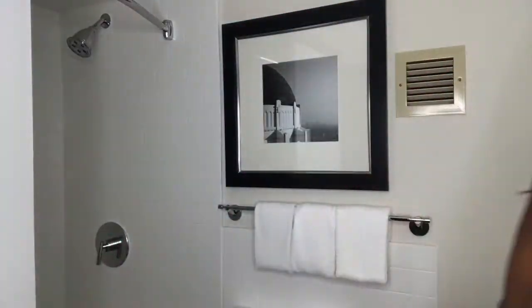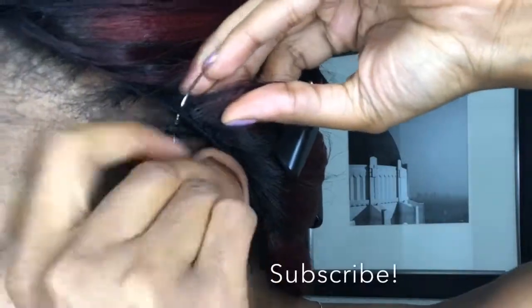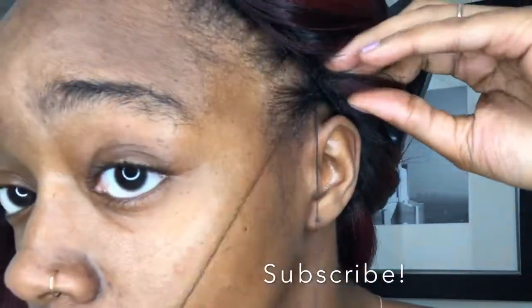Right here, you just see me adjusting it because I've done one side already. And actually, I'm about to go back up to the top because I didn't cover it as much as I wanted to. I didn't sew down all of the part that I wanted to. So I'm just taking it back up. No, I did not thread back from the bottom to the top. I took that thread from the back and I just stretched it up to the front. You'll see it later on in the video, but I stretched it up to the front and tied it.